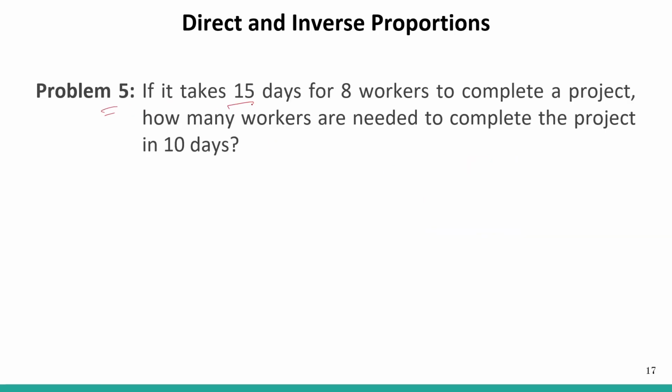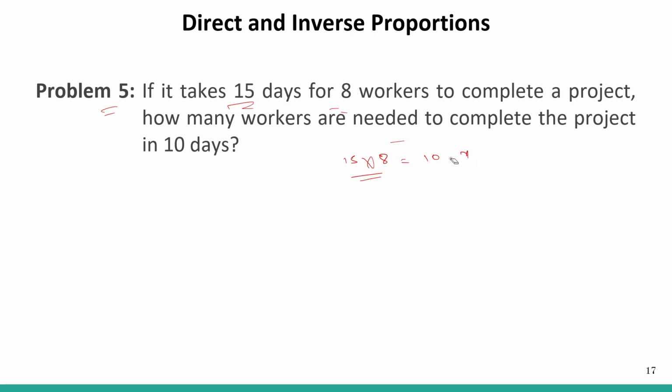If it takes 15 days for 8 workers to complete a project, how many workers are needed to complete the project in 10 days? Let's use the work time formula again. So 15 days into 8 workers, 15 into 8 is equal to constant. That is equal to 10 days into X number of workers.